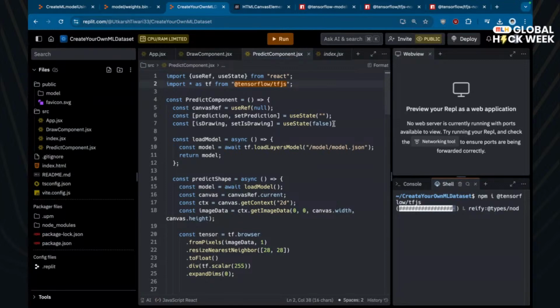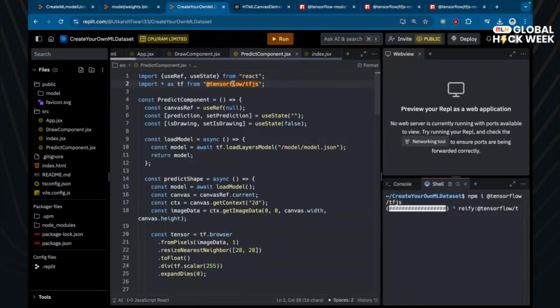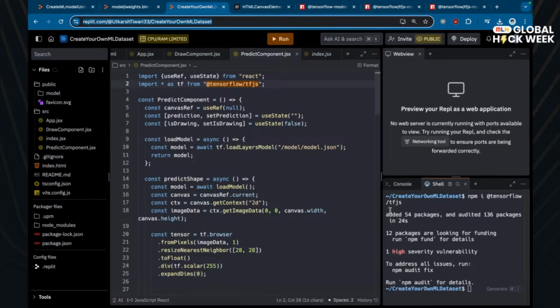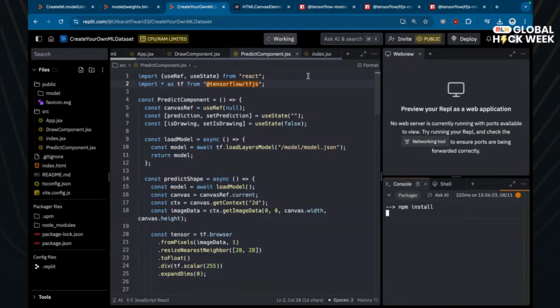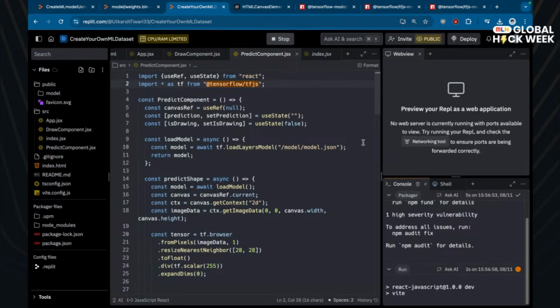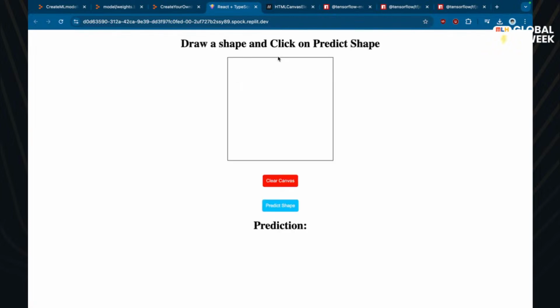While that installs, I'll have to wait for it. Also, I'm so sorry. I had told you that this would take more time, but we had less time for this. But the code will be available. So the create your own ML dataset, that's where you can find the code to this part. And yeah, once this gets installed, let's run it quickly. Come on. Meanwhile, if you have any questions, please put it in the chat. If not, well, that's good.